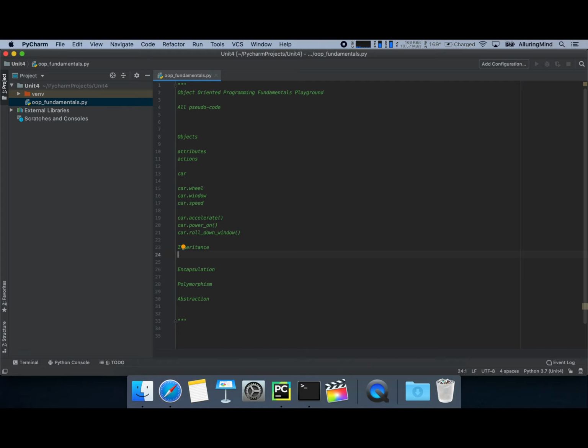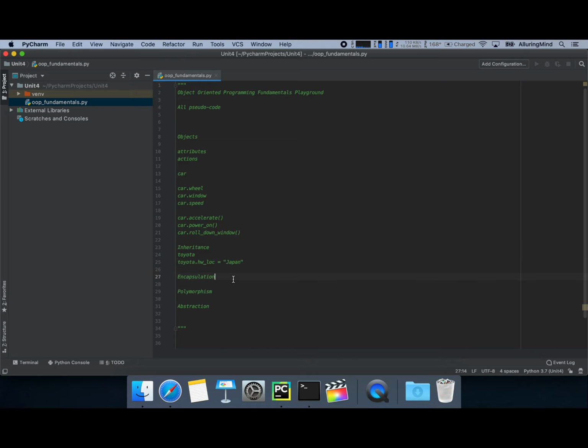At the same time, we can add unique attributes and behaviors to the Toyota child, such as if we have Toyota, we can have something like Toyota.HQ_location, and we can assign it to Japan, right? So that when we create this new attribute, it will not affect the parent object.